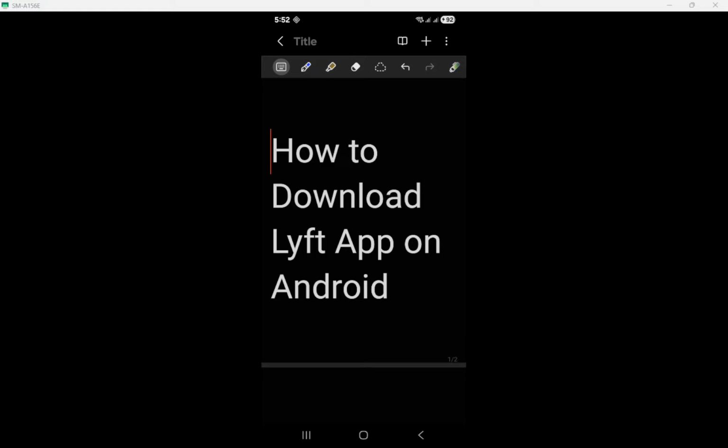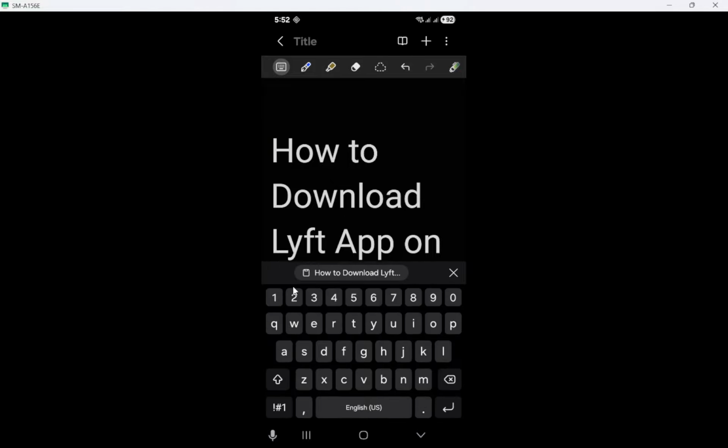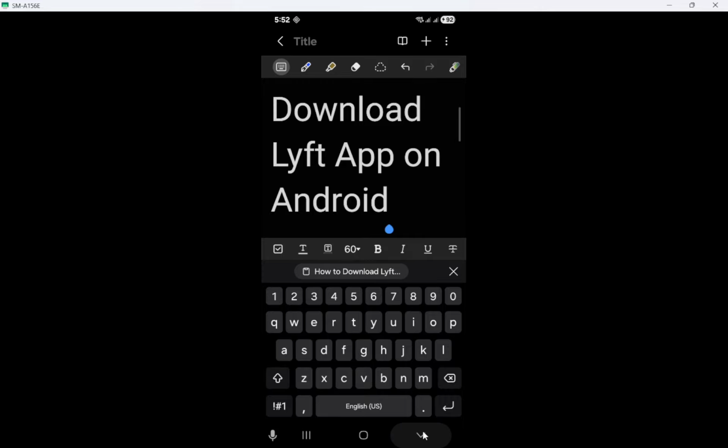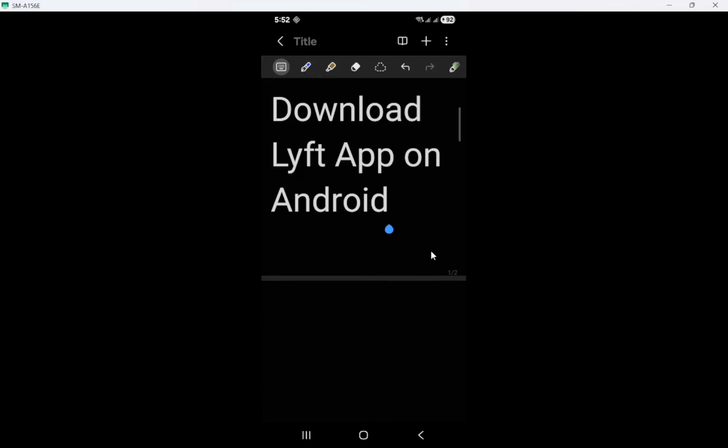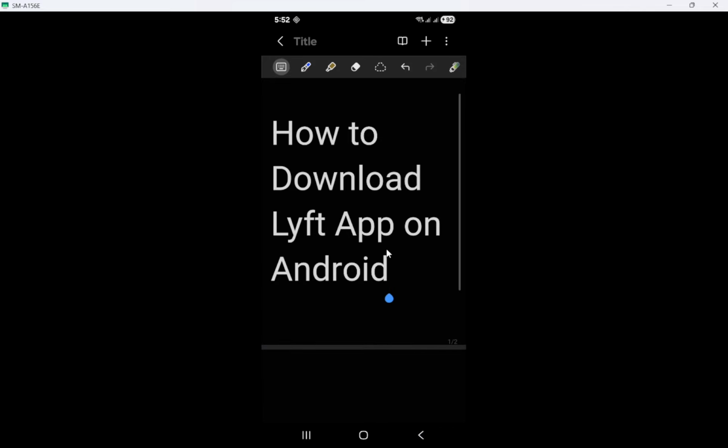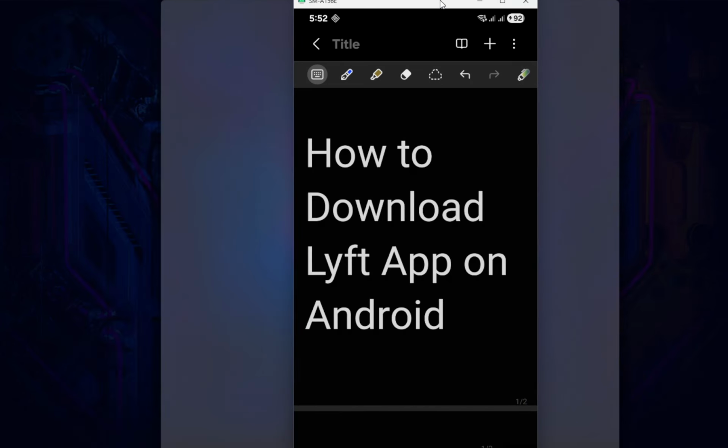In today's video, I'm going to teach you how to download the Lyft app on Android. We're going to use the official Google Play Store, which is the safest and most reliable place to get the Lyft app. This ensures you're downloading the genuine version from the real developer with up-to-date features and security. Before we start, make sure your phone is connected to the internet, ideally over Wi-Fi if you want to save mobile data, and that you have a little storage space available.